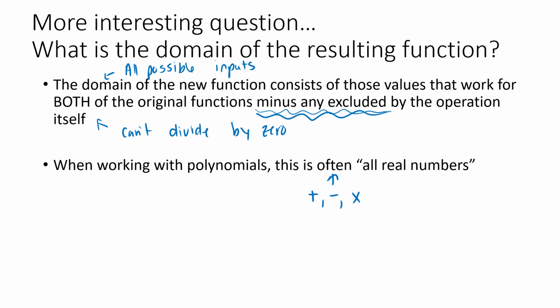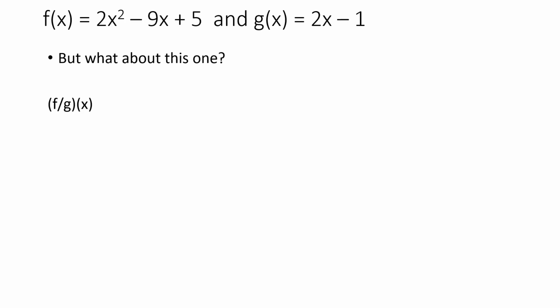Now, where that's not going to be the case is with the division, because the division is going to introduce what we call a restriction, because you can't divide by 0. Now, if you don't have polynomials, and we'll look at one that's not a polynomial, we'll explore what that is. But what I often tell my students is, listen, if you are doing a high stakes test and you have to guess at this, all real numbers is just a good guess. It is not always the answer, and we will explore that, but kind of a valuable piece of information to keep in mind. So let's take a look at this one.